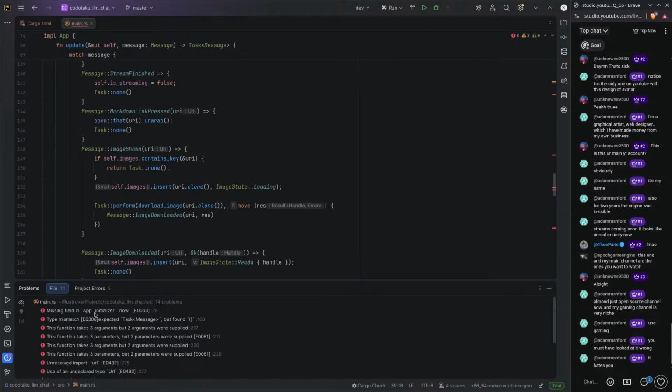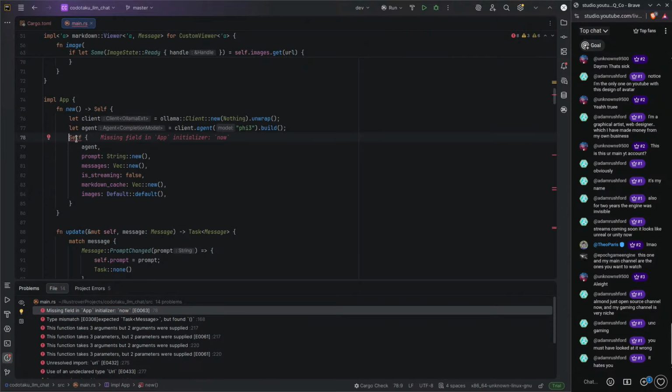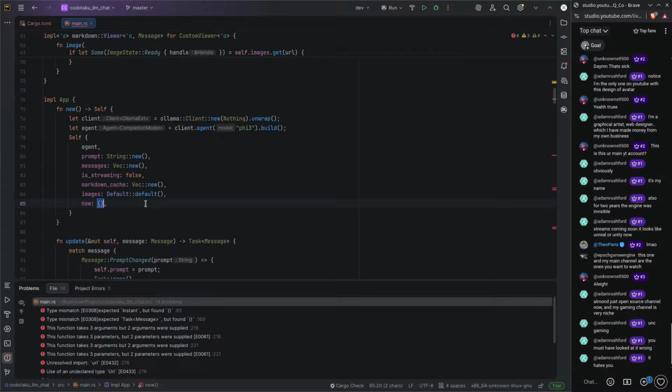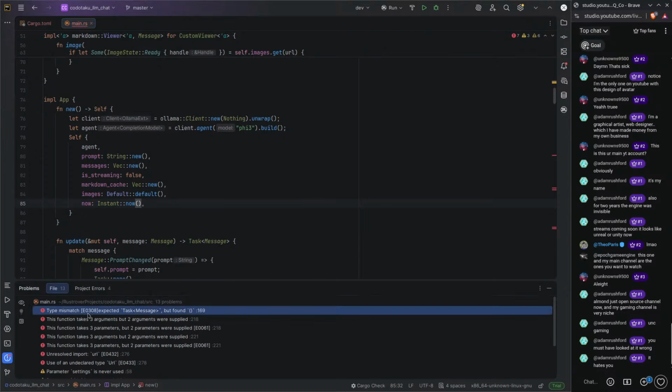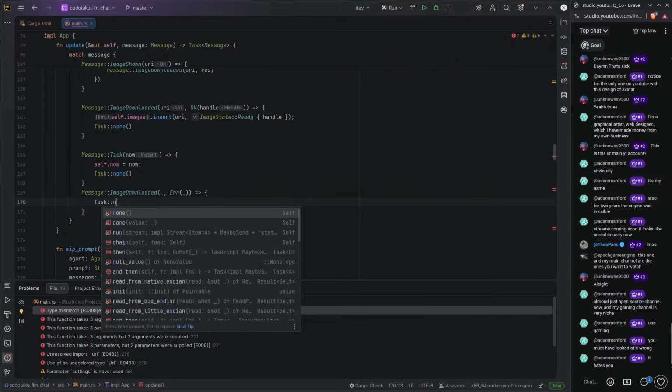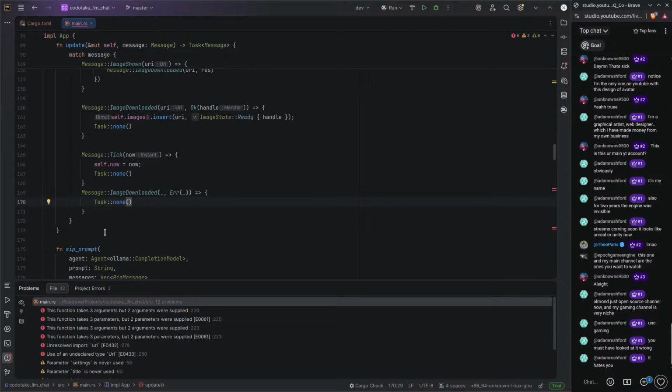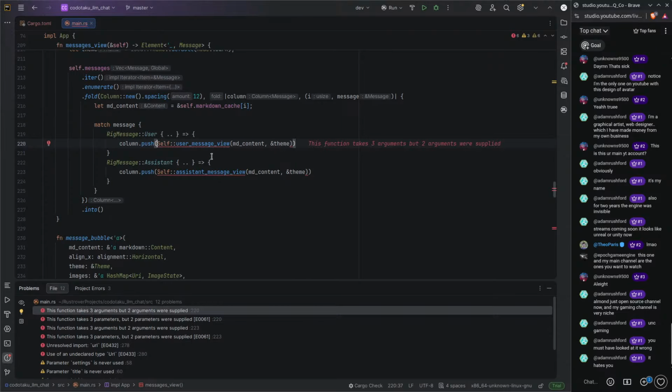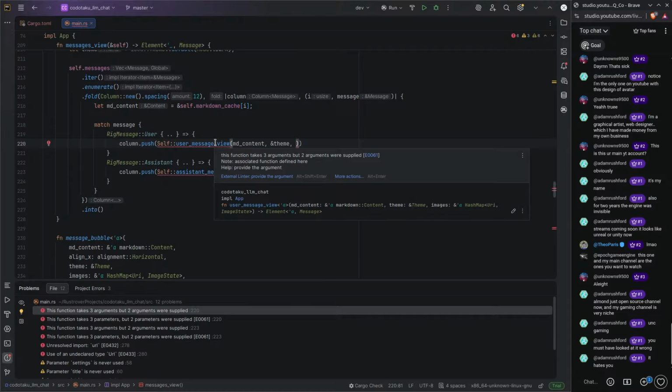And what other errors do we have? Well, for now, let's say Task::none. I'm not sure what to do there. Okay, so here we gotta pass in something. So what's that something?